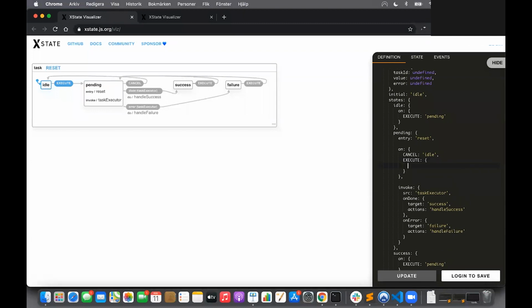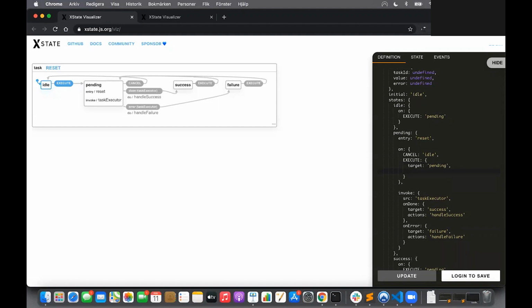And we'll say that if we receive an execute event for a new task while in this state, we would like to exit and re-enter, but with the new task. So our target will be the same state, namely pending. So we'll exit and then re-enter, but this time with a new task.